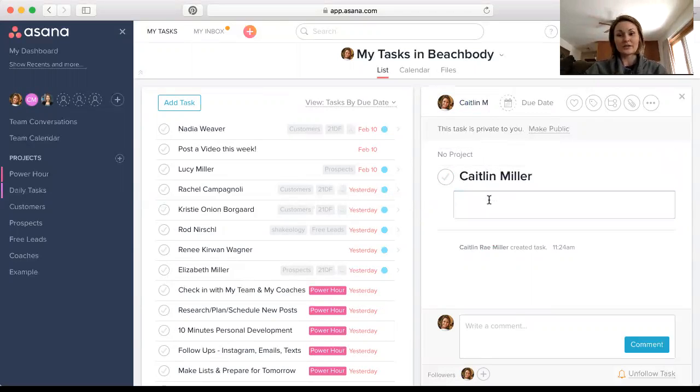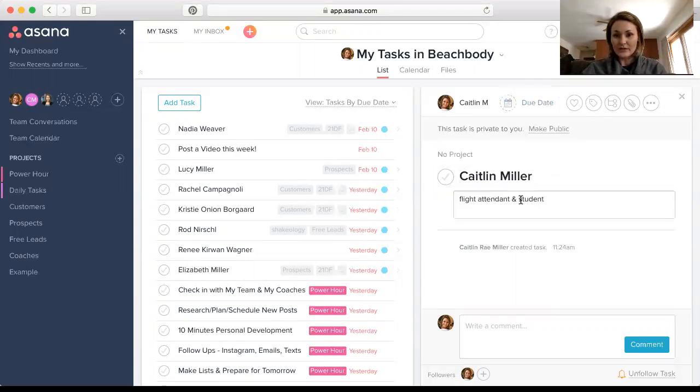Any description. Sometimes I put their career in there. Sometimes I put if they're a full-time student and they work full-time. If they have 5 kids, I might throw that in there. Any helpful tips that you don't want to forget. Let's just say Caitlin Miller is a flight attendant. I just had one of these I was talking to last night. So flight attendant, that's just something I might want to know. She's on the go a lot. And let's say she's a student. Okay, so that's just a description.